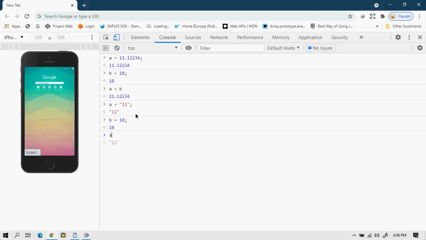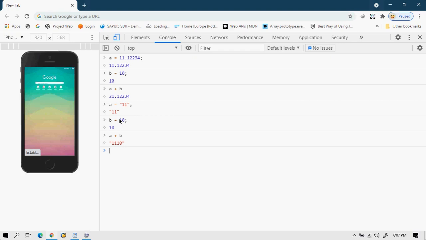But what will happen in this case? Let's see, a plus b. What has it done? It has just concatenated the value in the string format. Whenever you do the addition of a string with a number, that number will also be converted into the string data type. Are you guys getting it?